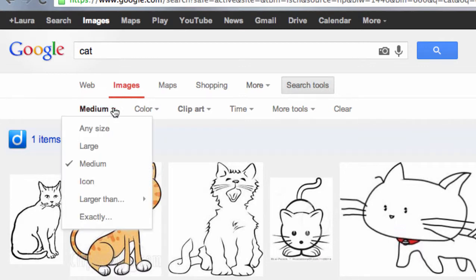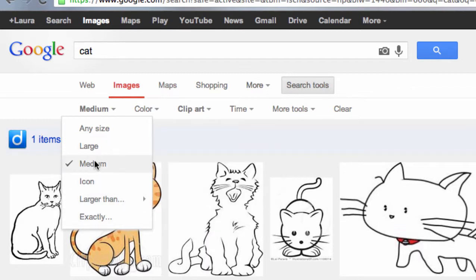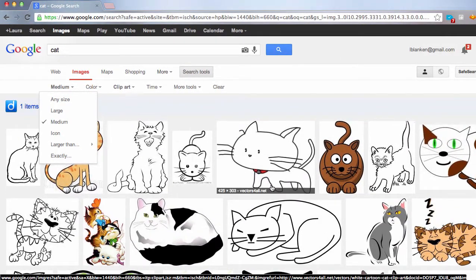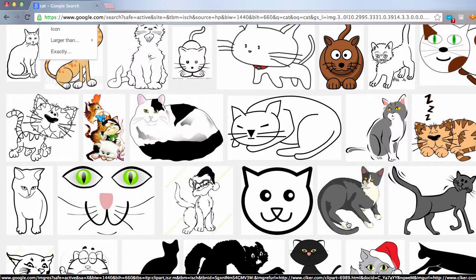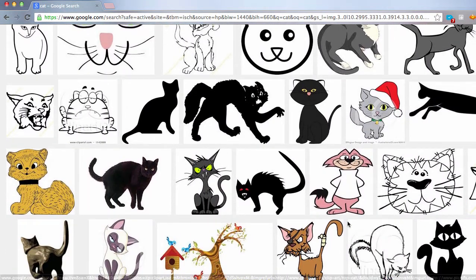You could also choose larger than or smaller than, or you can type in exactly. Let's leave it at medium and see what that gets us. And in fact, when you mouse over these things, it tells you about how big they are. And our window is only 500 by 500, and I'm going to show you how to scale these, but sometimes it's easier to not have to scale them to start off with.